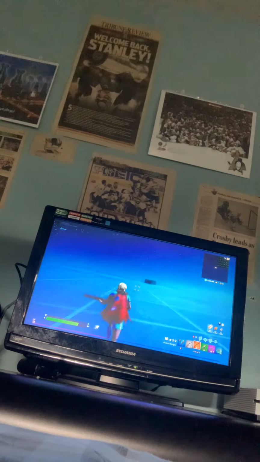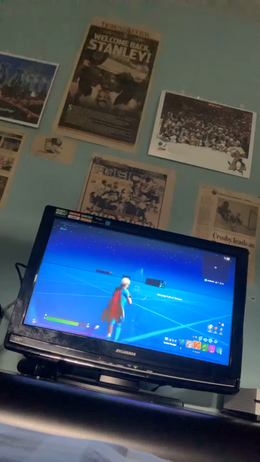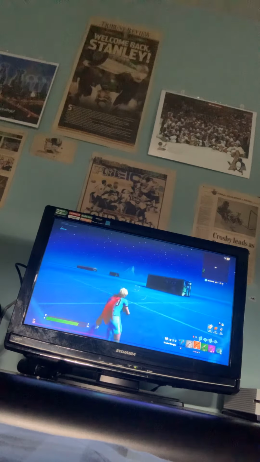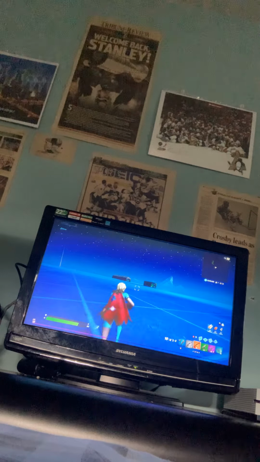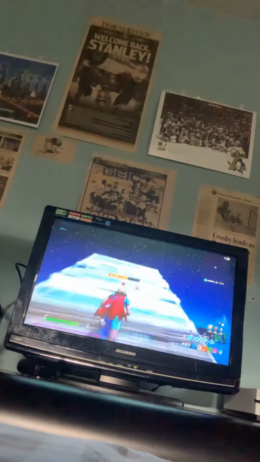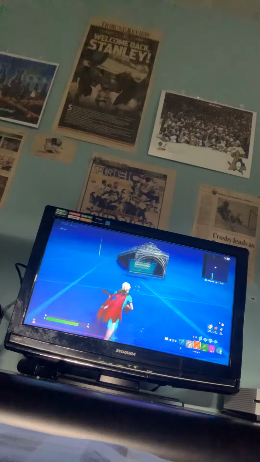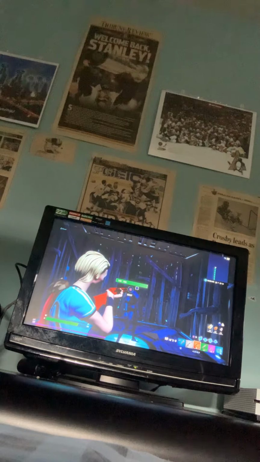Then you come over here, there's build fights. I'm not doing a build fight since I'm currently with no one. And then come this way. Sentry editor. Why don't they shoot you?